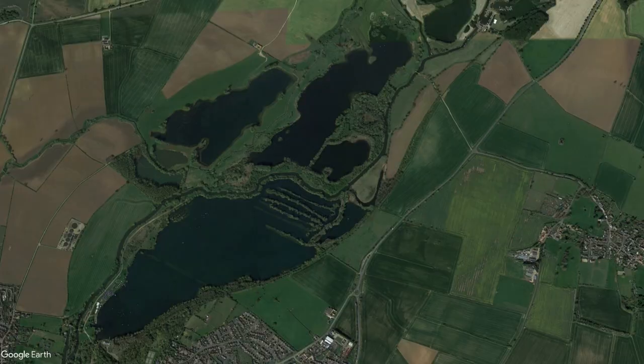You can start building up a picture of a lake even before you start fishing it. Get online and Google it, look for a Facebook page with information, find pictures of the lake to get a feel for it at different times of year. I find Google Earth is a brilliant resource — you can get maps of the lake, print or trace them, and potentially see islands, bars, and weed beds before you even start fishing.